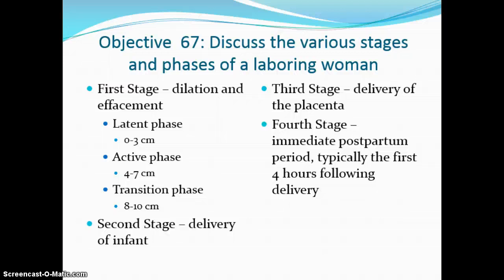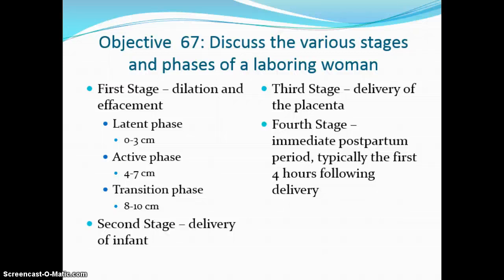And during the active phase, she's getting really uncomfortable. It seems like the active phase really takes the longest. It's the longest time for cervical dilatation, and she is really pretty uncomfortable. And then that transition phase, where she goes from 8 to 10 centimeters, usually happens pretty quickly, but it is very intense.